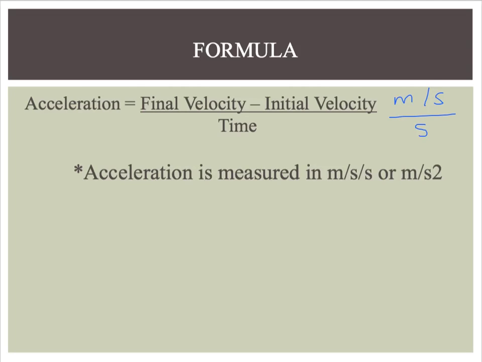So when we have our unit for acceleration, if we were to write it all out, it would look like this, which is super confusing because it involves two division symbols. So instead what we're going to say is acceleration is equal to meters per second squared. So this little 2 here should actually be smaller. So when we talked about acceleration due to gravity, if you were to fall out of a plane, and we said that you would fall at 9.8 meters per second squared, that's all relating back to acceleration. So you've already been exposed a little bit to this unit, but we just need to remember that's what we're going to use when we're dealing with acceleration.